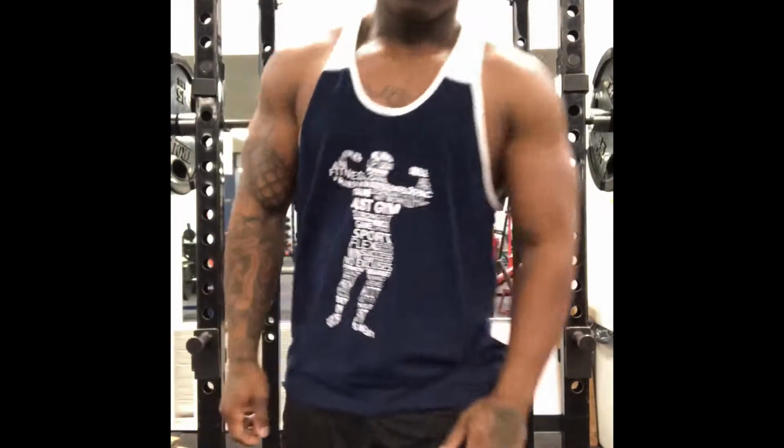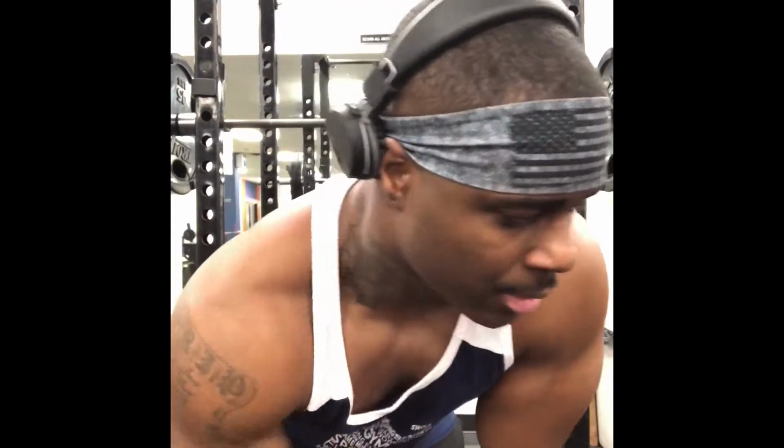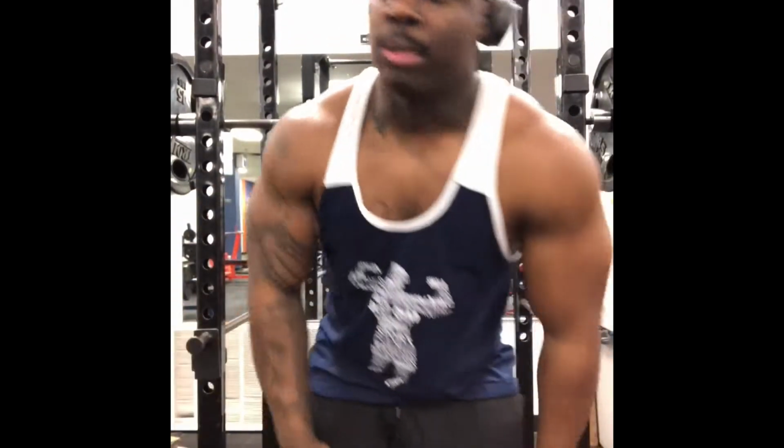So this is the proper depth that you want to get, from my height at 5'9". Again, if you're doing the exercise wrong, just trying to move the weight, it's pointless. You're not working on anything, you're wasting a lot of your time, and it's just going to get discouraging after a while. So find a weight or a box. Sometimes the flat benches are available, and you can slide over there just to get the right depth. So I'm going to do a couple reps just so you can see what I'm talking about.